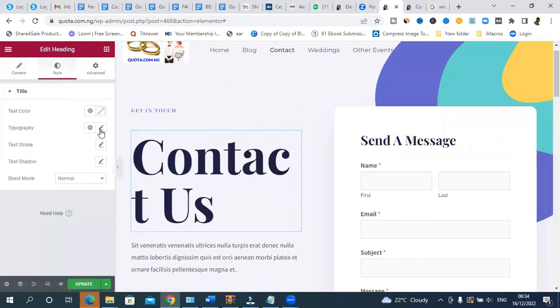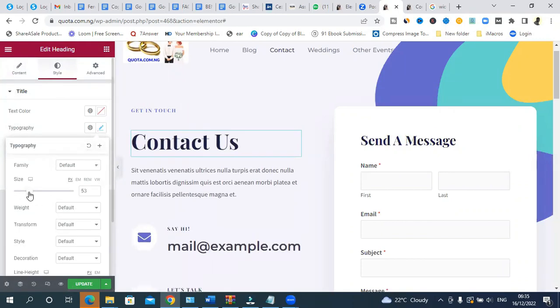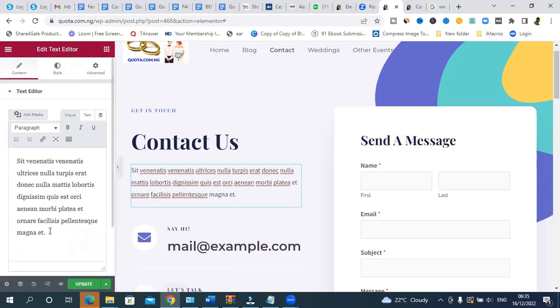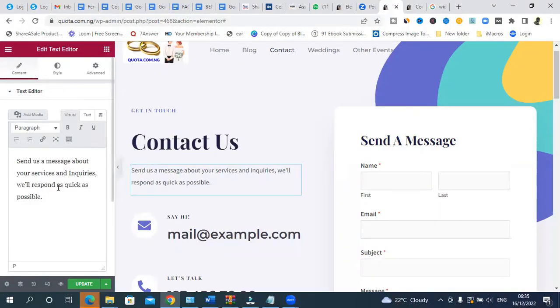I think this is too big, so I'll just reduce it a bit, and it sits very well. And type the message you want people to see when they come to your contact us page. I'll just type a message and I'll be right back. So just type in a message. I just said send us a message about your services and inquiries. We'll respond as quick as possible.